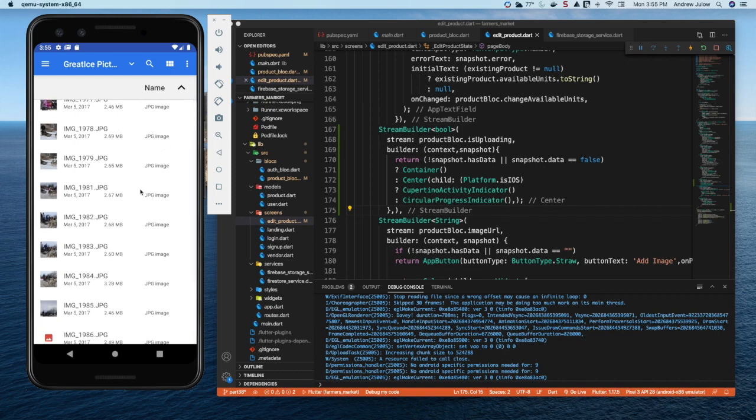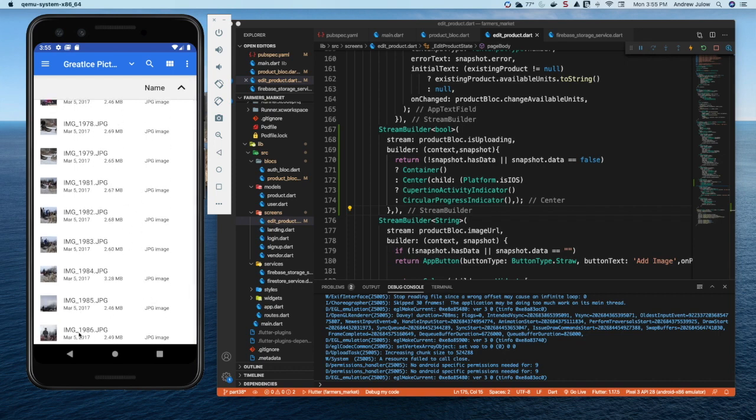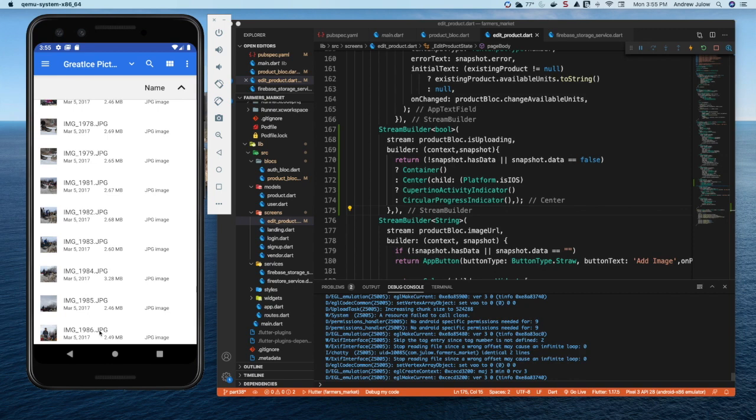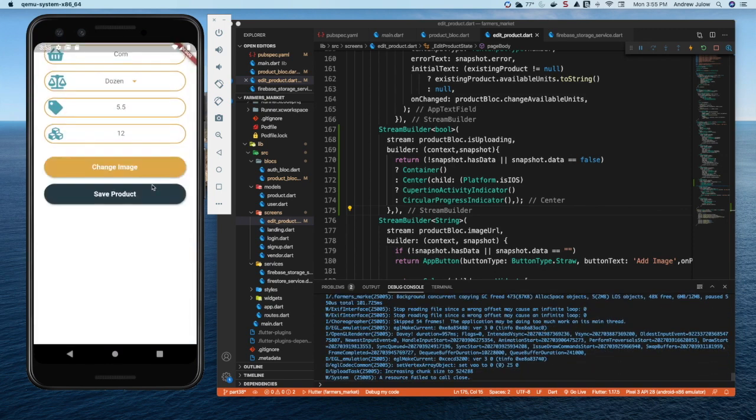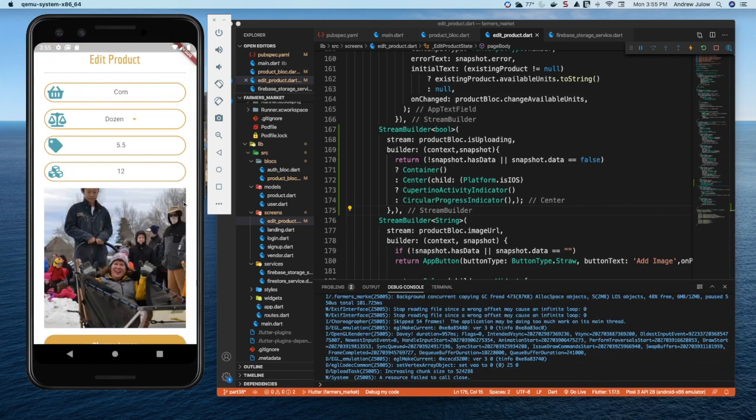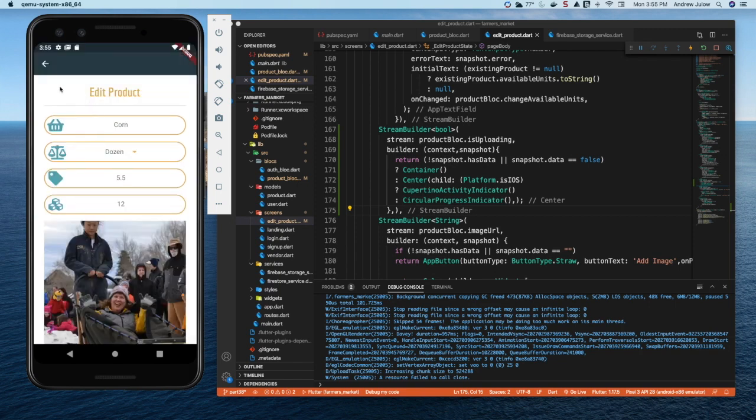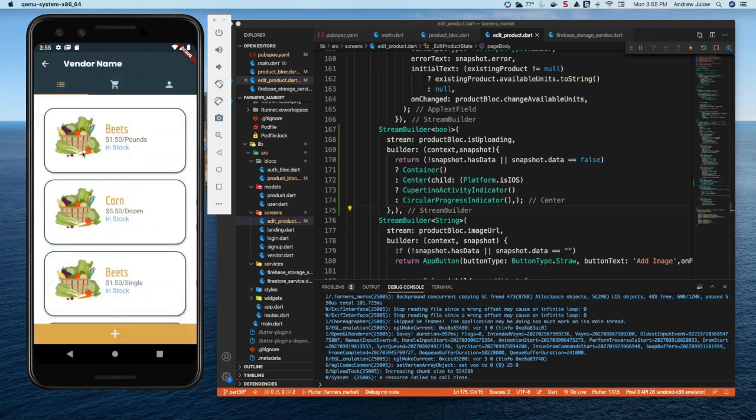Again, I think we're going to have some rough edges here, and I'm okay with that. I think we need to move on to the customer module for now. Spinner gives you some indication that something's going on in the background, so that's good for now. Lastly, if we exit out of here, it sure would be nice to actually see the image that we've uploaded instead of this default one.